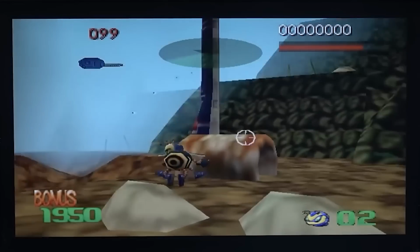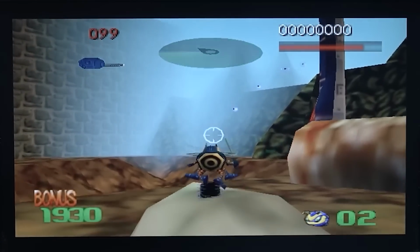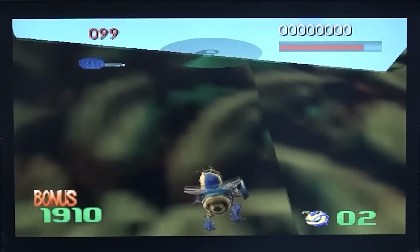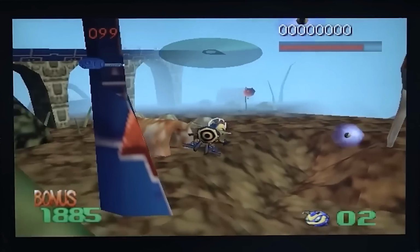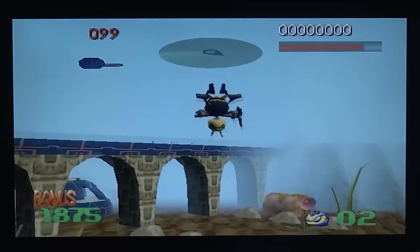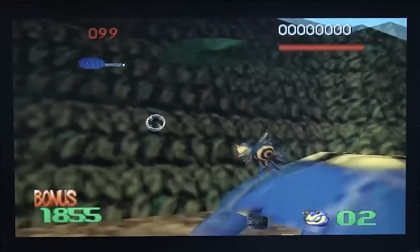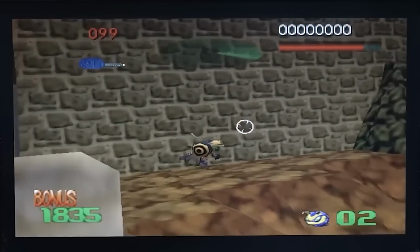Let's see how everything has been configured. Joystick is correct. You see some weird things going on with the shadow. That's not like it should be. Let's see any stutters. But a lot of games are playable, so that is very cool.